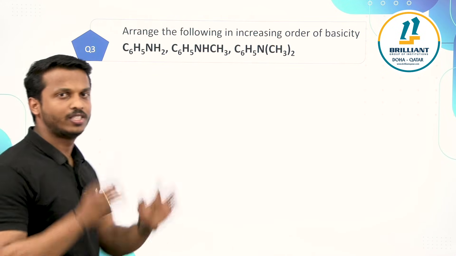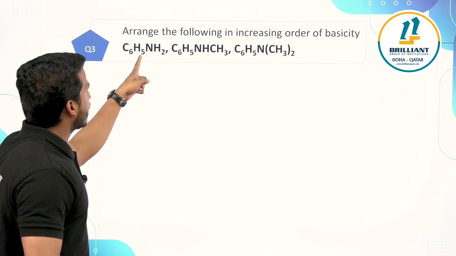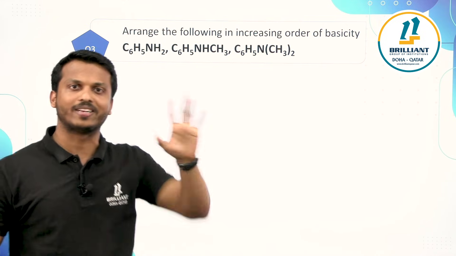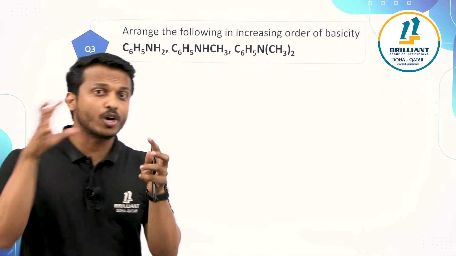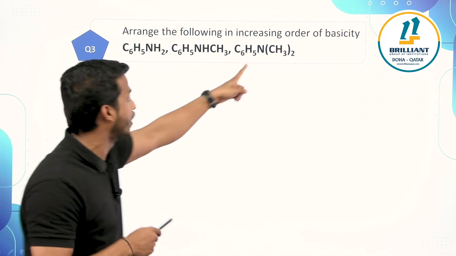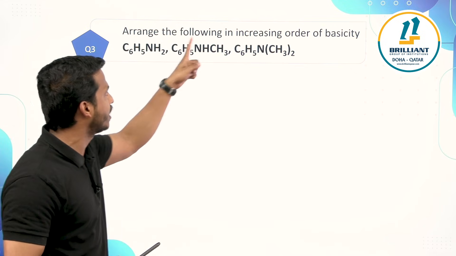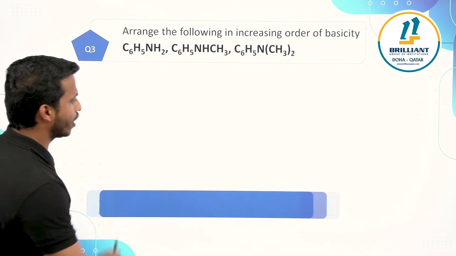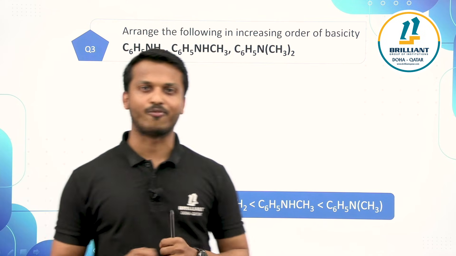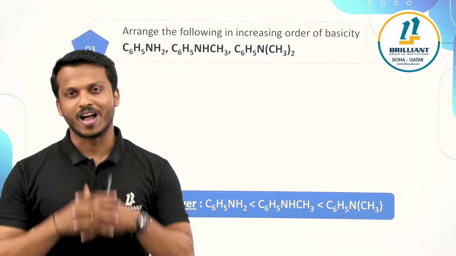One last question — pause the video and try it. All three compounds are aromatic amines with nitrogen on the benzene ring. The determining factor here is the +I effect: more donating groups present means more basicity. One compound has no donating group, one has one methyl group, and one has two methyl groups. So the order from most to least basic is: dimethyl-substituted > monomethyl-substituted > unsubstituted aniline. Hope you have a clear idea about the basicity of amines from Grade 12 chemistry. Stay tuned for more videos. Thank you all.